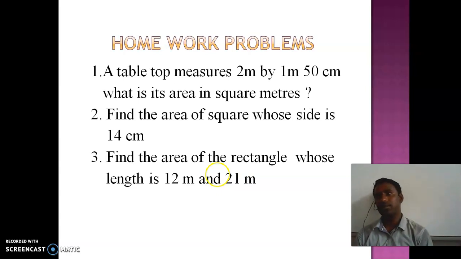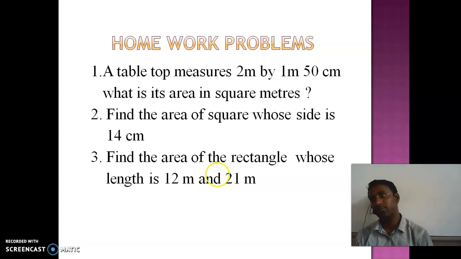For example, in a photo frame shop, they take your photos, and while framing they measure. They will take a rectangular, square, or any frame, and while fixing your photo in that frame they have to measure what length is required for this photograph. So in that field it is very useful.